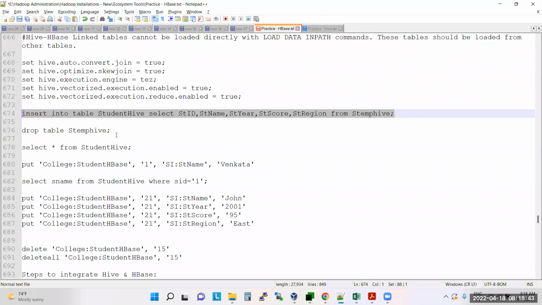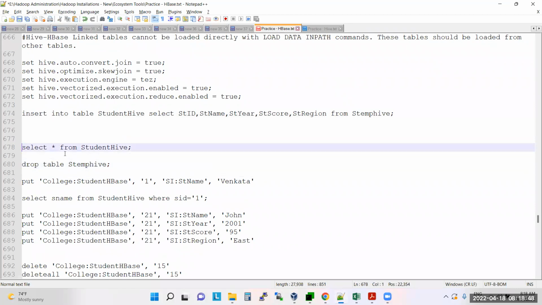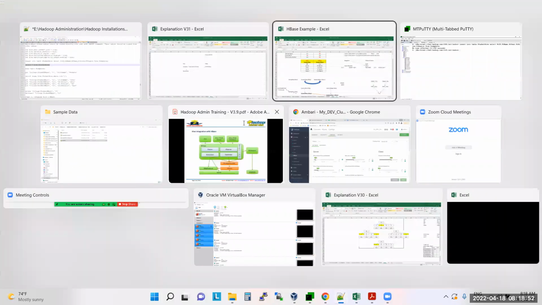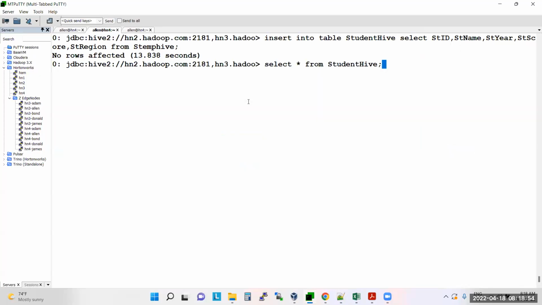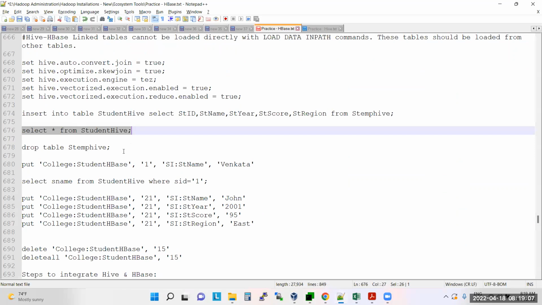Let's see now. What is the command to see? Let's select from Student Hive. Now, do we have 20 rows here or not? Yes, sir.